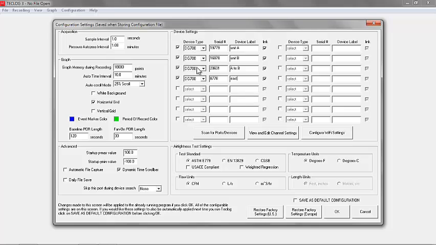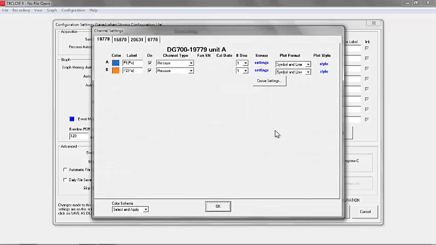So now we have the device settings set, so we'll click on View and edit the channel settings, and we'll have to configure each of the channels. And you can see there's 4 gauges along the top, the serial number of the 4 gauges, and we'll follow our configuration worksheet.